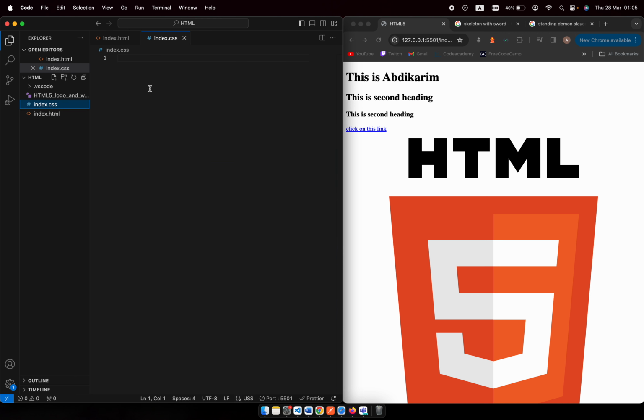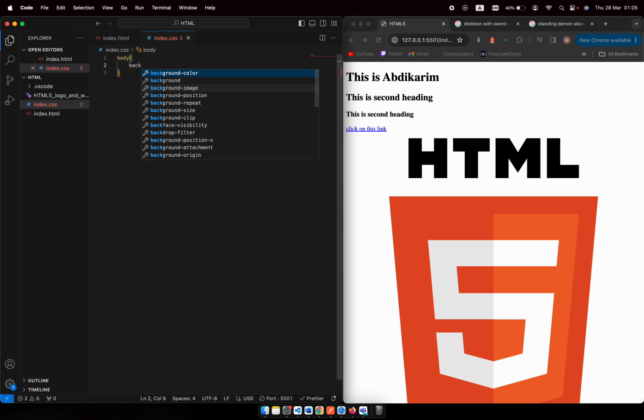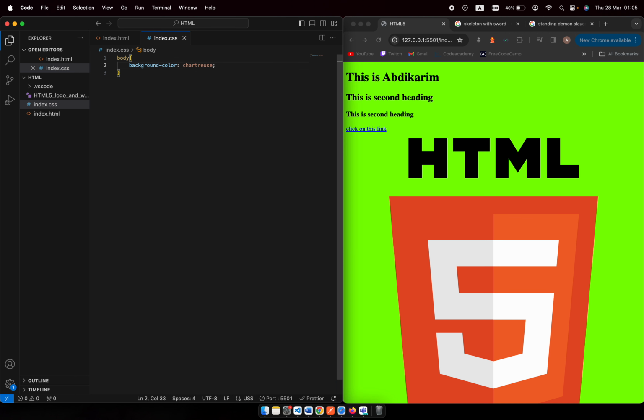Let's go into the file itself and say body, and let's change the background color. Change it this time to something else. Let's change it to this. Wow, this actually looks nice. I like the color. The HTML doesn't look very nice, but this is one way to change it. All right. Now let's change the H1 letters, not the background, but the colors.